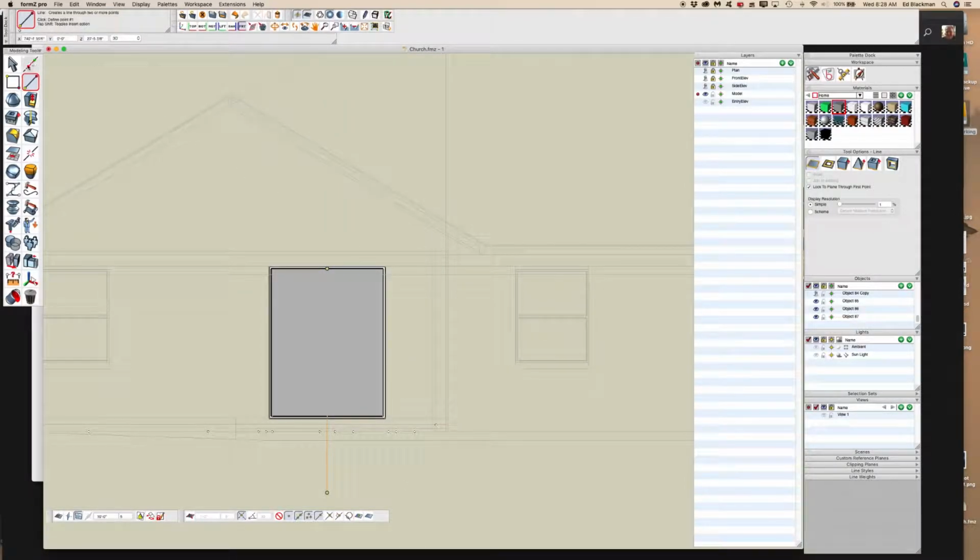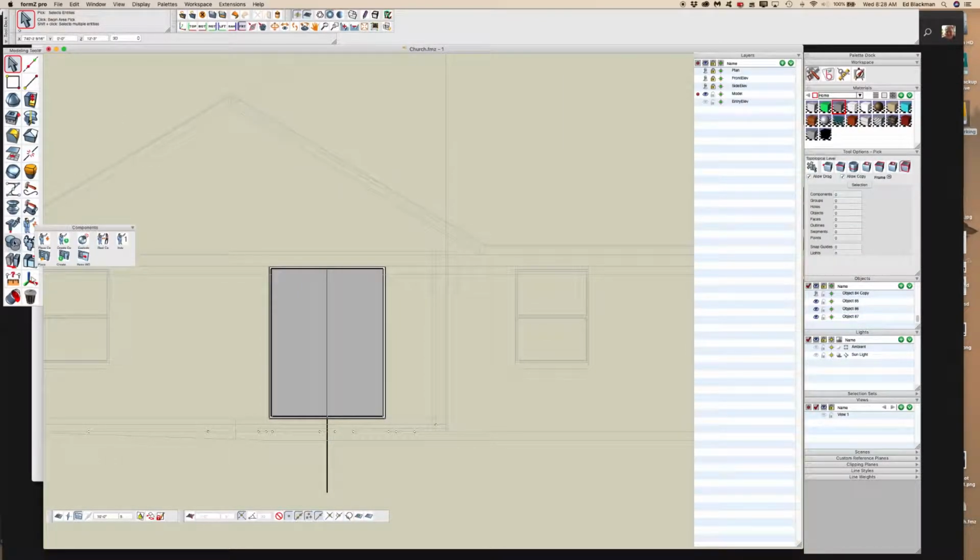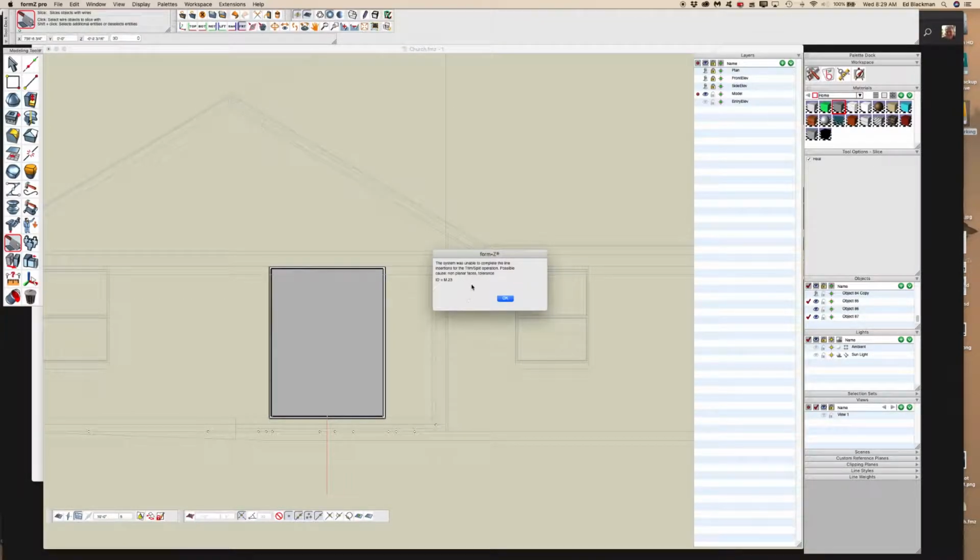Okay, so now I got a line floating in midair. What I'm going to do is I'm going to go down here where we have been doing these subtraction things, and in the palette down on the second row there's a cleaver, and that's exactly what that does. So you pick the object that you want to cleave and the line of the cleave. The system was unable to compare these intersections and operation possible non-planar surfaces. I don't like that.